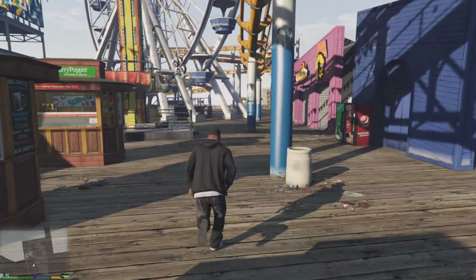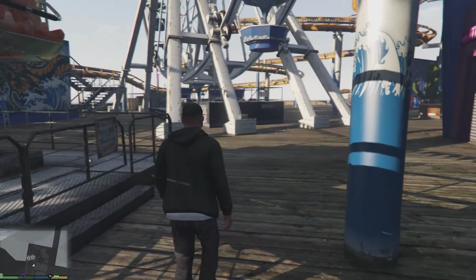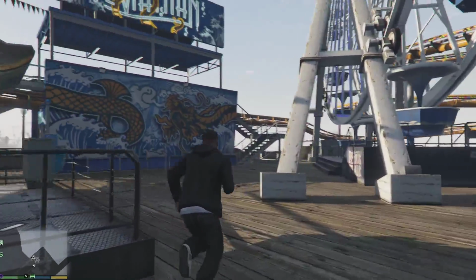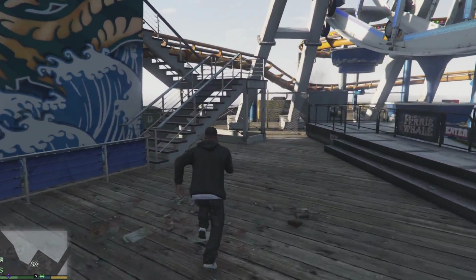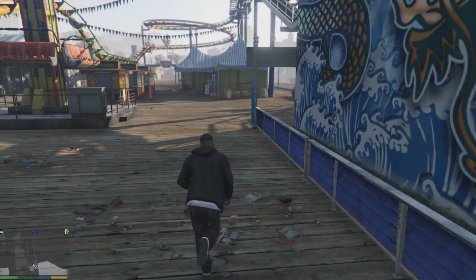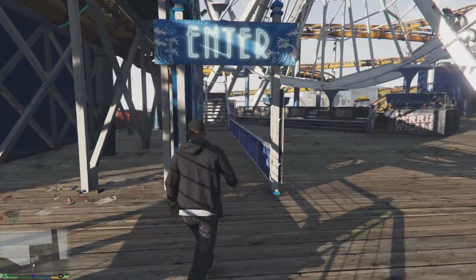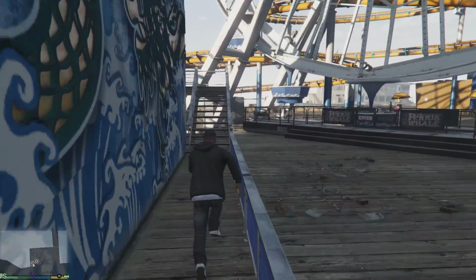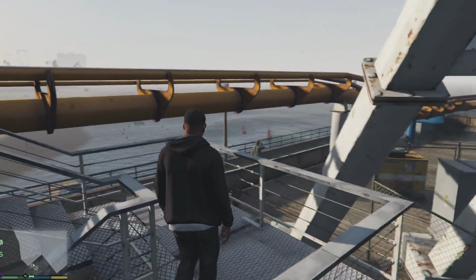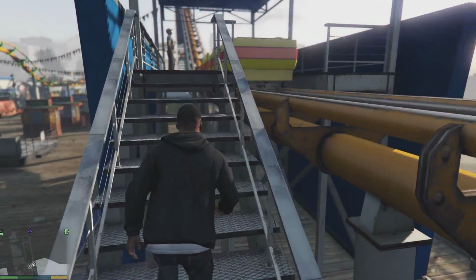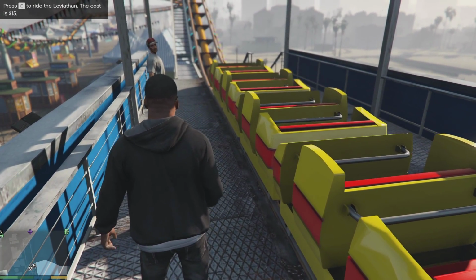What else have I been up to? I did just think of something. Let me just go back to GTA 5. In this bit I've just taken Franklin to the beach because I wasn't really quite sure what else I was going to do, and I'm going to go and check out the roller coaster, which is something I never did. Now, I played GTA 5 on Xbox 360, and I never went on any of the rides or anything, so that was quite a cool thing to do while I was just tooling around Los Santos.